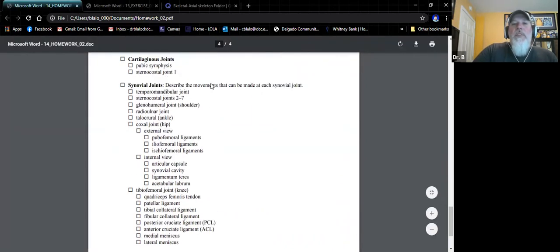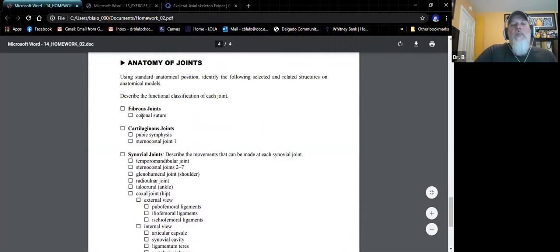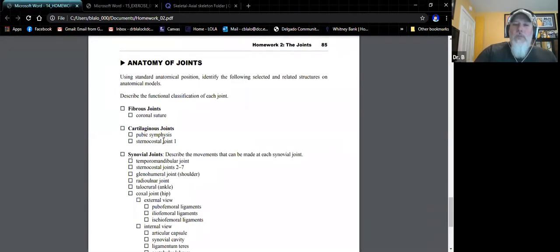Some examples of some of the joints that we will see. We will talk obviously, and we will identify all of the suture joints in the skull. The pubic symphysis, we talked about where that was found. The sternocostal joints, that's going to be the cartilaginous attachments of the ribs that we'll see when we do the sternum itself. The temporomandibular joint, you won't have to identify that, but you should know the temporomandibular joint, okay, that is your jaw joint right here. So that's the joint involved in protraction and retraction, elevation and depression.